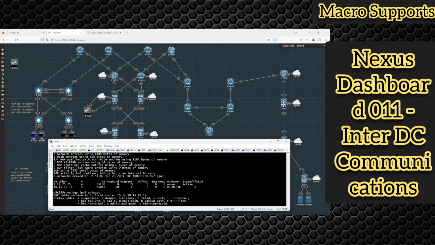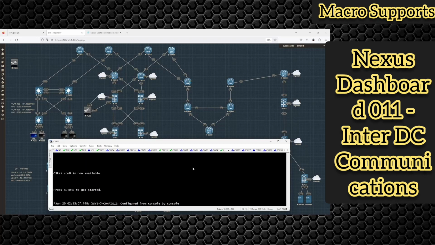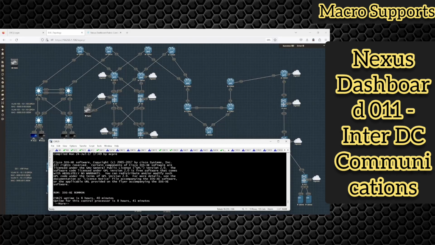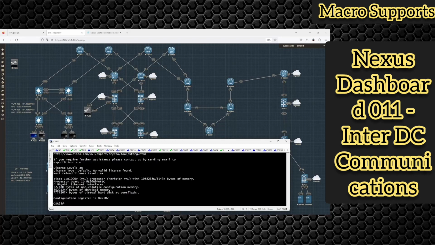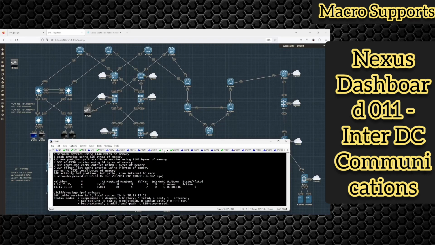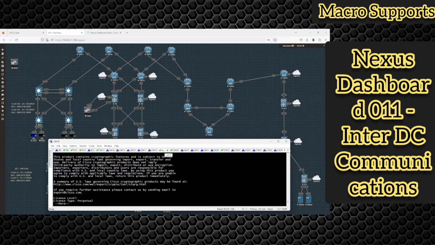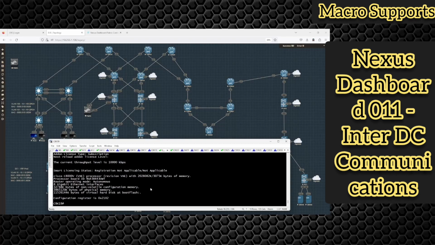So on CSR25, this is a CSR 1000V, do show ver. So the thing that I'm thinking the problem is, is incompatibility between the CSR 1000V and the Cat9Kv. So I've got CSR 25, and then we have the Cat9Kv up here on 19. I'm thinking that there's an incompatibility here because I can form a BGP peering and ping from Cat9Kv, Cat9K19 to Cat9K15, no problem. Everything works great. But when I try to connect to 25, it's a no-go.